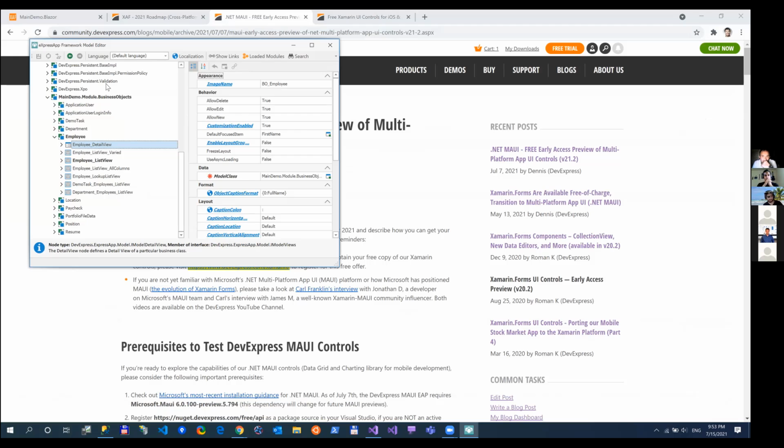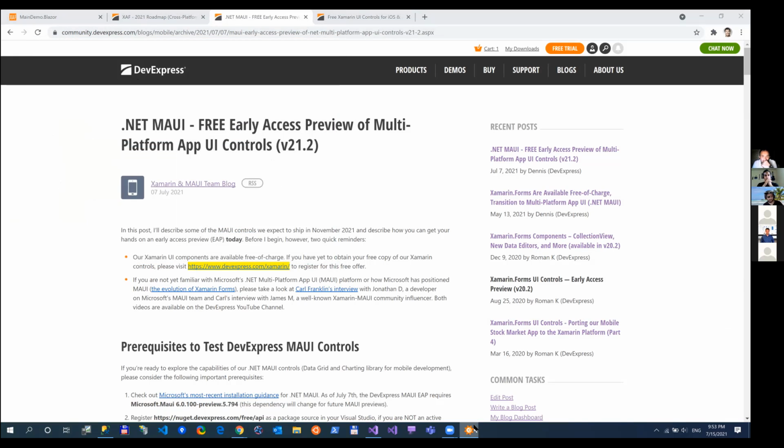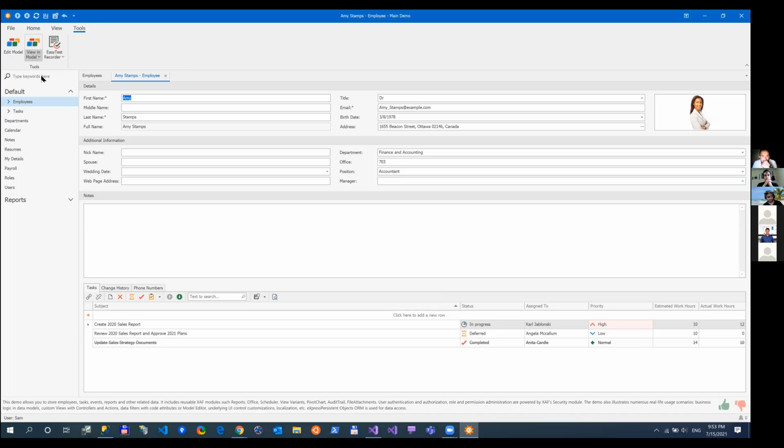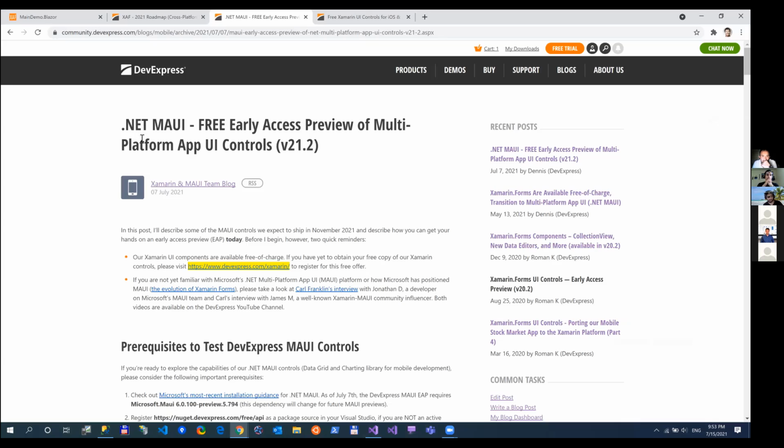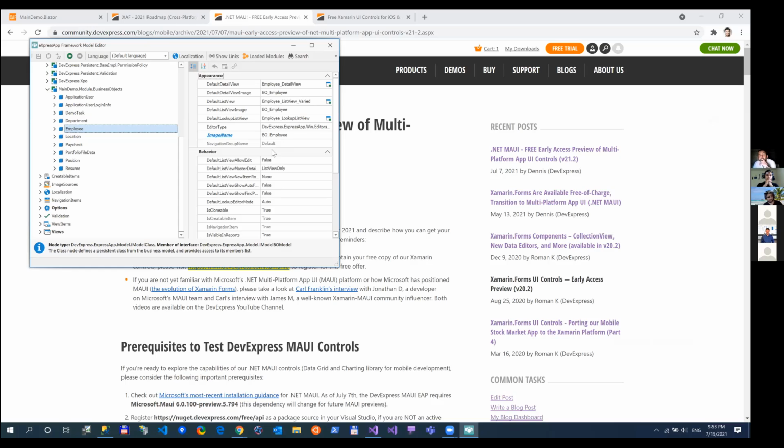If I close the model editor and return back to my application, I can also try this with class node, and it should go to the class node, of course. This is a WinForms only feature, but I hope you will like it, because we know that during development you have to go back to model editor quite often.